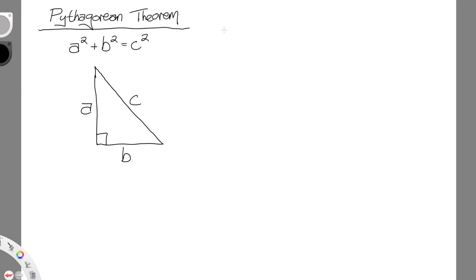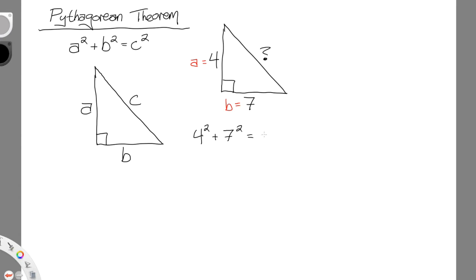So a couple quick ways we can do this. Draw a triangle over here. These will not necessarily be to scale, but let's say one side of our triangle is 4 and the other side is 7, and we want to know what's on this last side. We can start with our a squared plus b squared equals c squared, where 4 and 7 are our two sides of this triangle. So I'm going to call the 4 a and the 7 b. I could switch which one's a and b and it would not matter. So that means 4 squared plus 7 squared equals c squared.